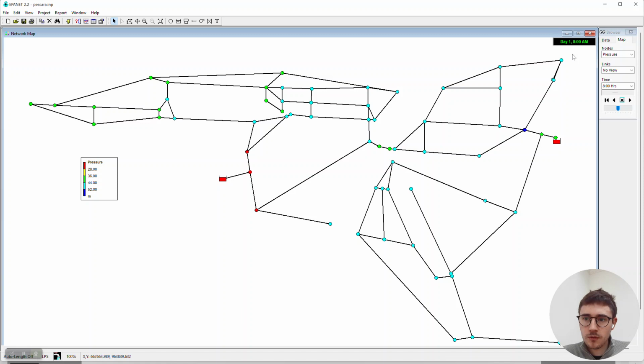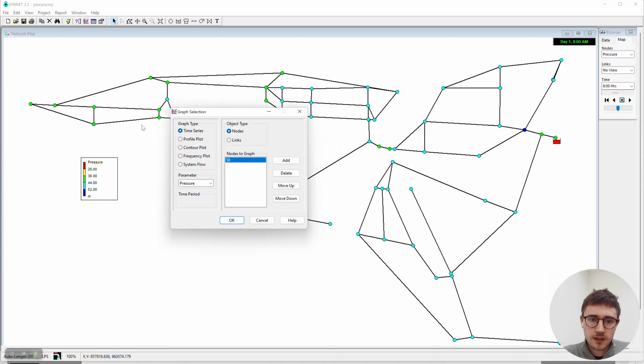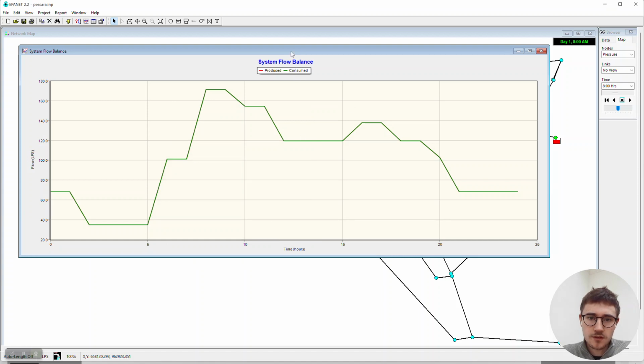So actually, one way to quickly check this before we look at flow, so you'll be able to comment on these differences, look at different areas of the network. So you can see here, up here, we had the lighter blue, sky or cyan, I believe, and now we're at green, so we're at a lower pressure, as expected. So we can actually go up to the top. You'll see a graph symbol. So we click that, and we want to look at system flow. So to be able to look at the total flow, inflow to the network across the simulation period, we can view that here. So this is our system flow balance.